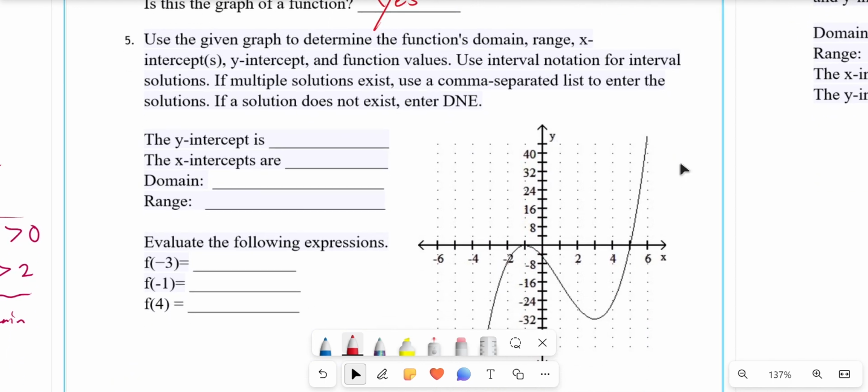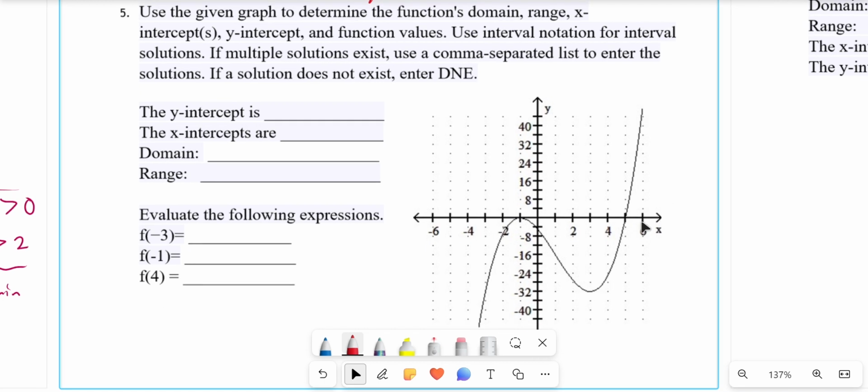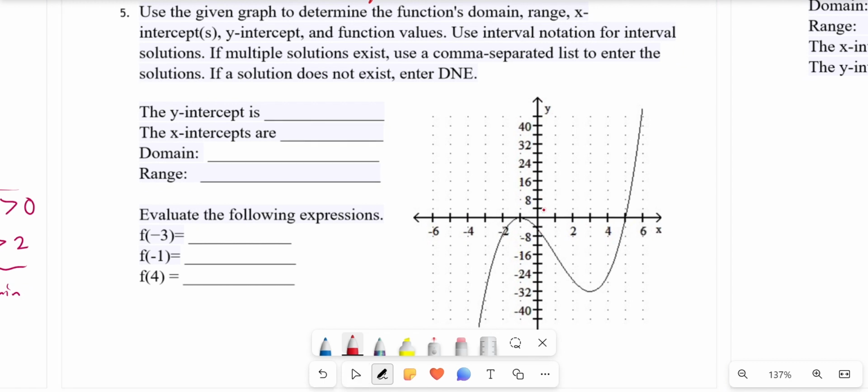So now we're supposed to determine some more of these values here. I would say that this y-intercept is a little bit less than whatever that tick mark is, and it looks like the tick marks are in terms of 4s. So that might be a quarter of the way from 4 to 8. So I'm going to say this is approximately 5. Very hard to see on this graph. What about the x-intercepts? Well, where does it hit the x-axis? One right here and one right here. So we'd say the x-intercepts are -1 and 5.